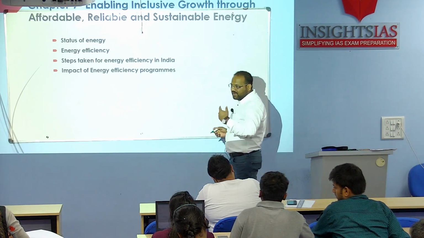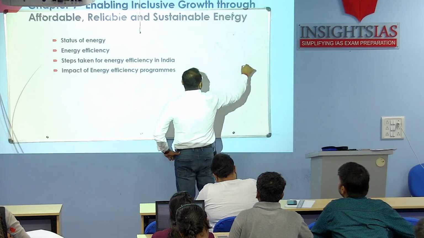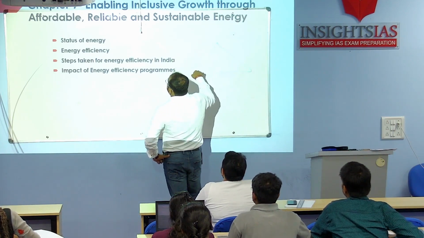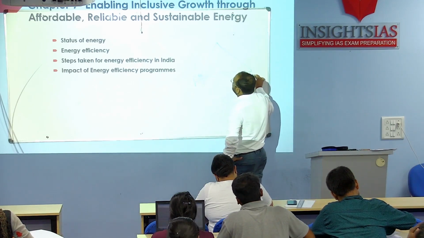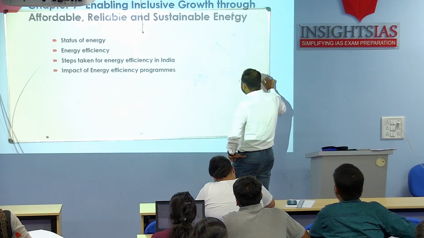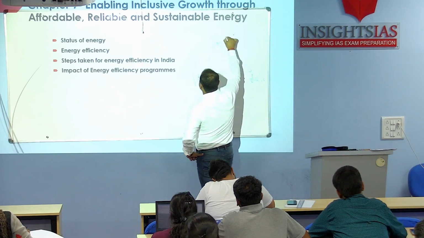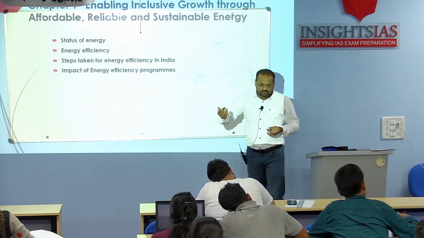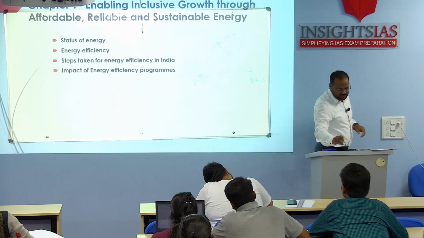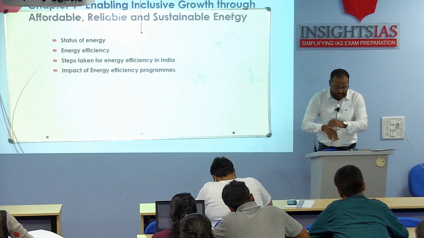Okay, so the target here is three words. Whenever you want to write about this, take from the heading itself and draw a triangle. What will you write at the bottom? Affordable. Here what will you write? Reliable. When both of these things are there, it will lead to sustainable energy. This is a small value addition. It will improve your answer writing or presentation. So you should try to incorporate such things.